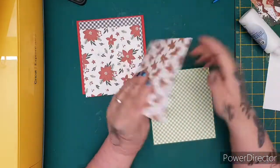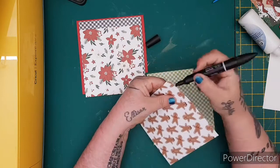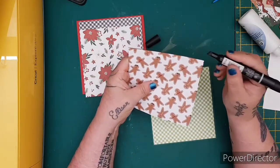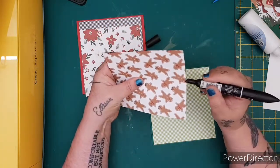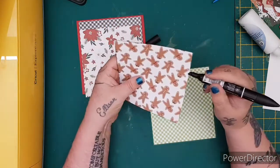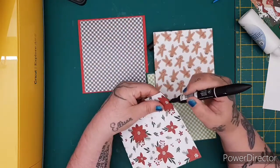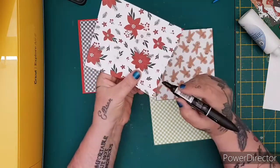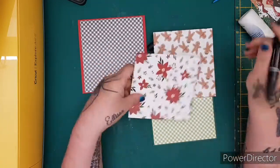Okay, so what I'm going to do is just edge these bits of paper in the black. It just gives them an extra bit of dimension and it makes them stand out against the matting layer. It's the wee trick that I have learned over the years. Do the same with both of them. You can do it with an ink pad as well.